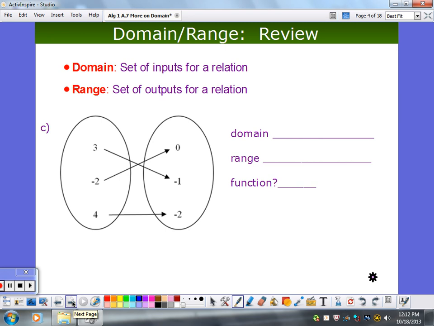Okay. Now I'm using a mapping diagram. Let's start first with, is it a function? Yes, it is. Each 3 only maps to one thing, negative 2. The 4s, they each only map to one possible output. So there it is. What's the domain? And these are kind of easy, I think. They might be a little bit easier to see even because they put the inputs in one spot and the outputs on the other. So what's my range?